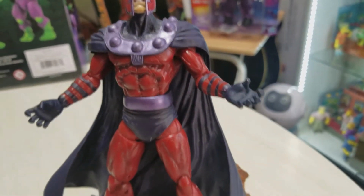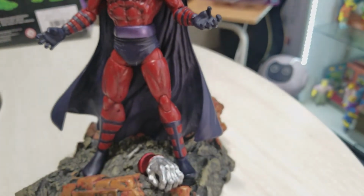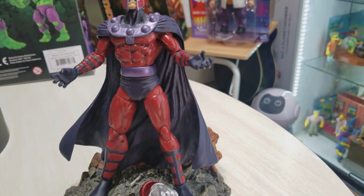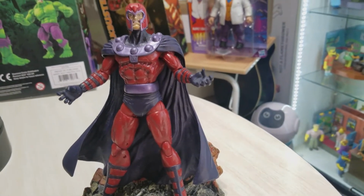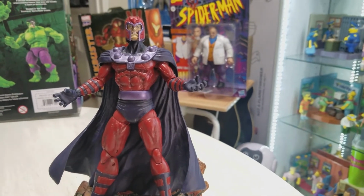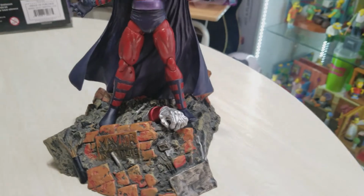And this one doesn't have as much articulation as, for example, the other Marvel Select figures, and especially not as much as the Marvel Legends. I don't have another Magneto to compare it to. I do have one on pre-order that's coming, but probably compare those later.